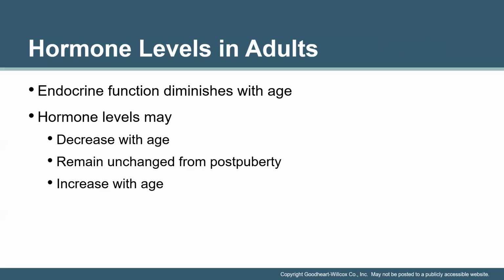So some hormones that decrease with age would be growth hormone, estrogen and prolactin within the female, melatonin, which would explain sleep disturbances as we age, testosterone in males. Now, some that will remain unchanged would be our cortisol, epinephrine, insulin, T3 and T4, if they were balanced before. Some that will increase with age will be FSH, luteinizing hormone, norepinephrine, and parathyroid hormone.